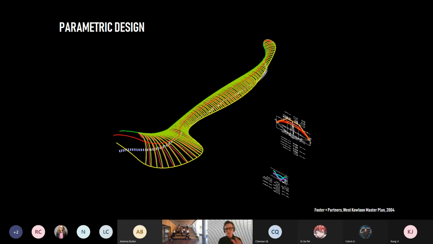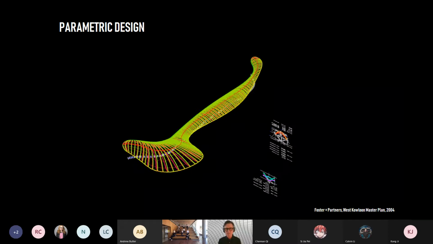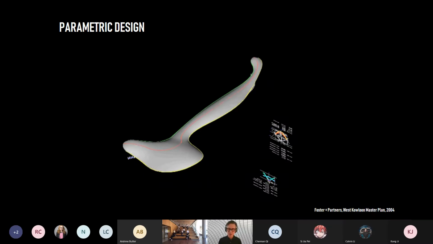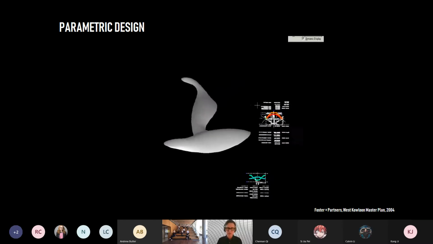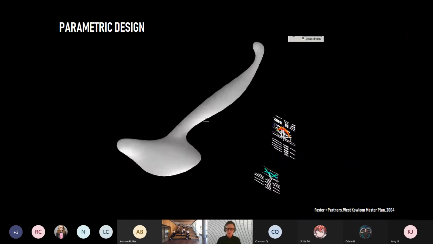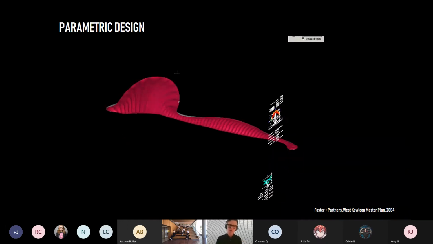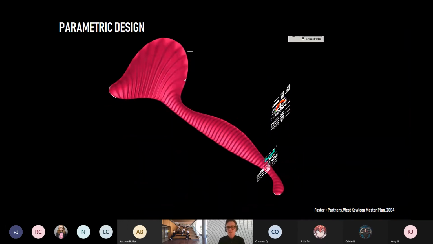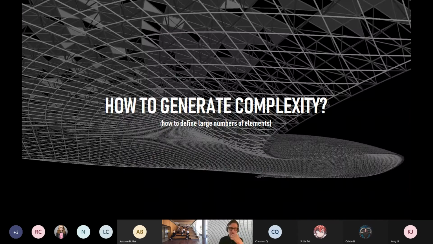The original intentions for this roof surface were to use these undulations as a way to give structural rigidity to the structure, which is a fine idea, and this works structurally. You can see the undulations here. However, something that we didn't really take into account at the time is the scale of this roof. This roof surface is actually about 1.5 kilometers long, and undulations at that scale really aren't doing what we needed them to do.